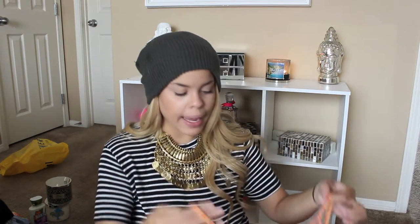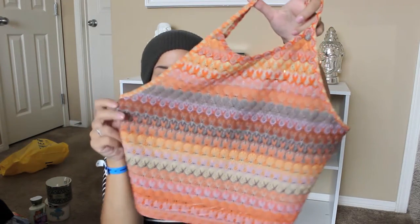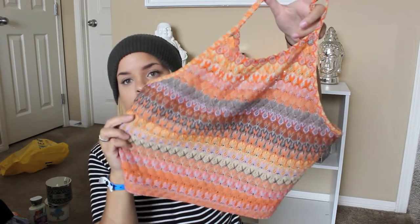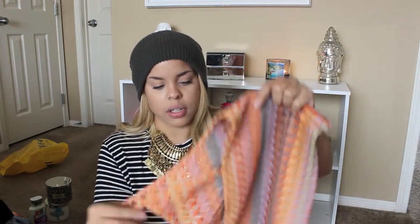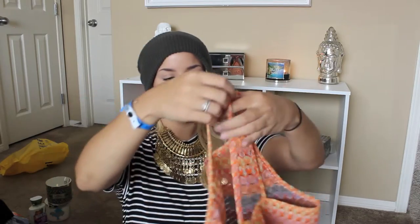Next thing I got is from Topshop. I know I'm back and forth and all over the place, but it was on sale and I got it for vacation. Isn't it so beautiful? It's like 70s-esque — so cute. It goes with a lot of different colors like blacks, denims, and whites, so it was really cute to wear to the beach. It's also high-neck in the back, which I really like — it's like my favorite.